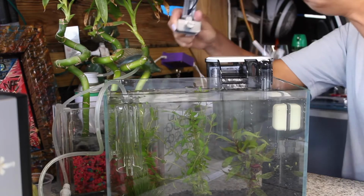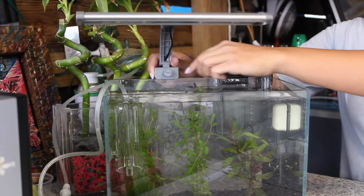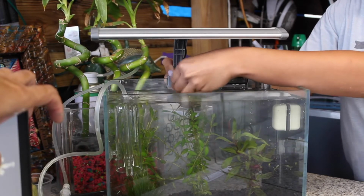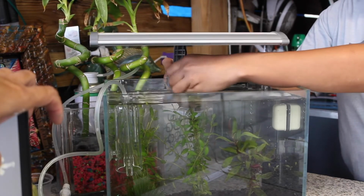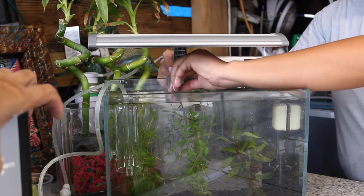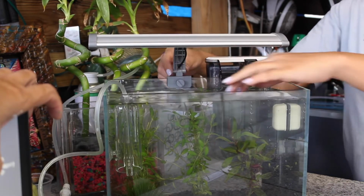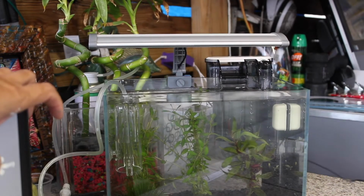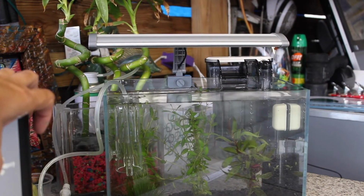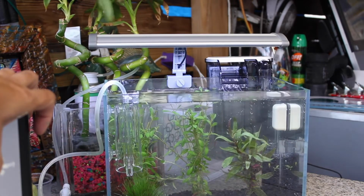After you've placed your tank in the area that you want it, the next step is to set up the light. Make sure the light is in the middle of the tank so that it is evenly distributed. Once you place the light where you want it, plug it in and adjust it however you'd like.